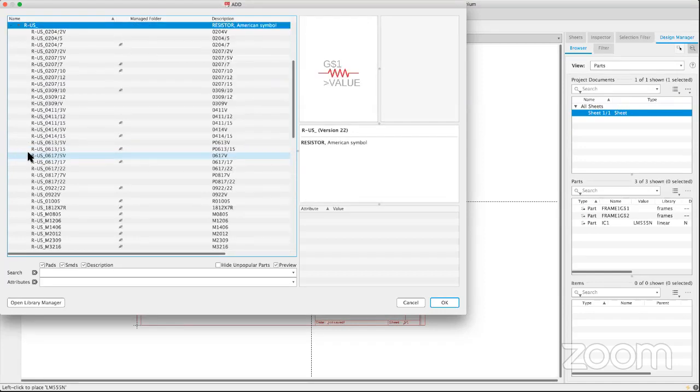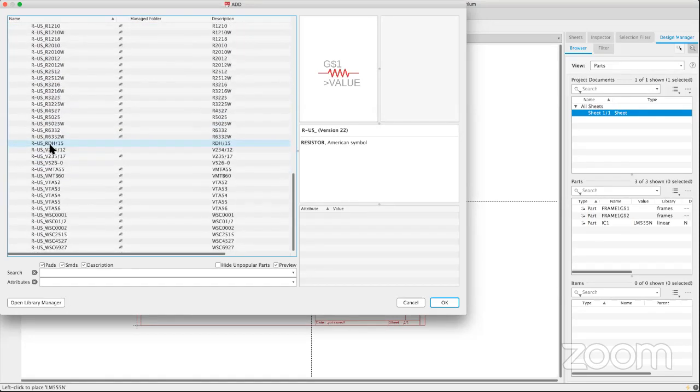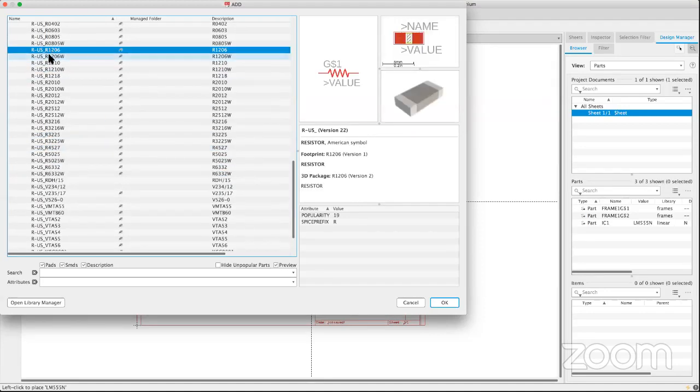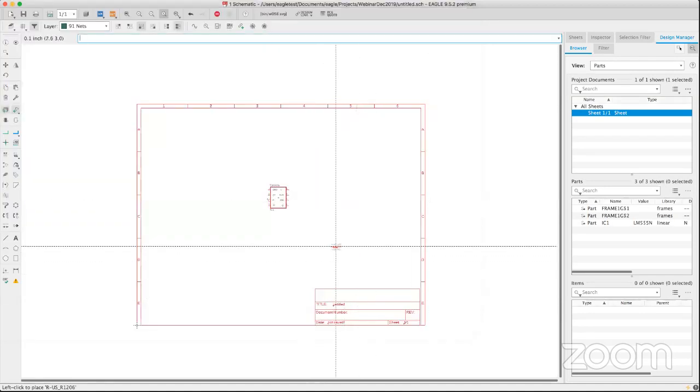So I'm going to use the US, and for our demonstration, I always like using large components since we do a lot of reflow ourselves here in the office. I'm going to use the 1206s right here. I'll use that one, the 1206, and I'll click OK. And I actually need 4 of these.